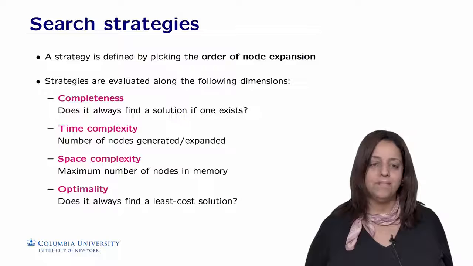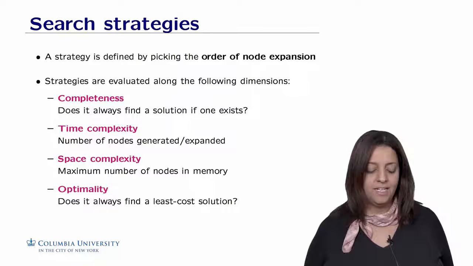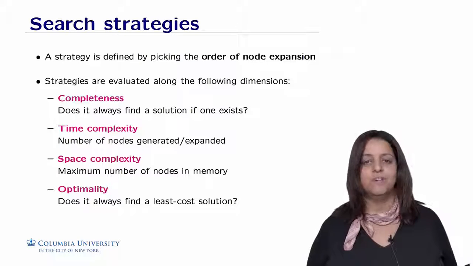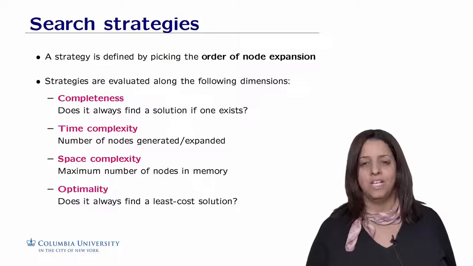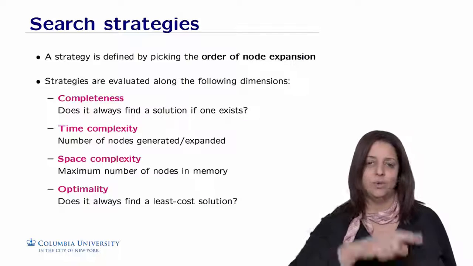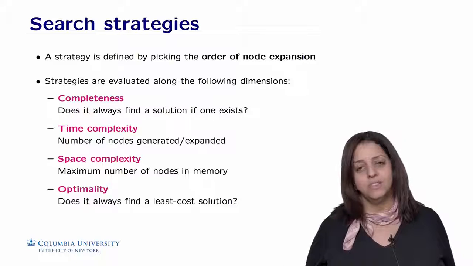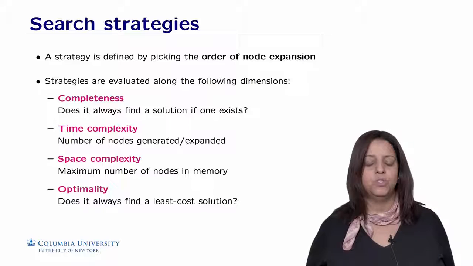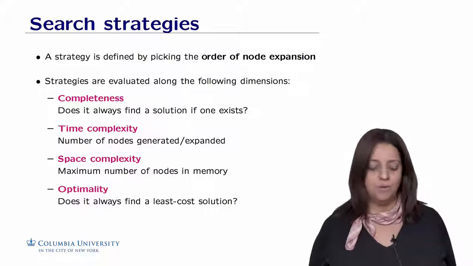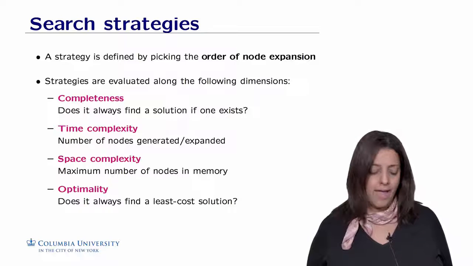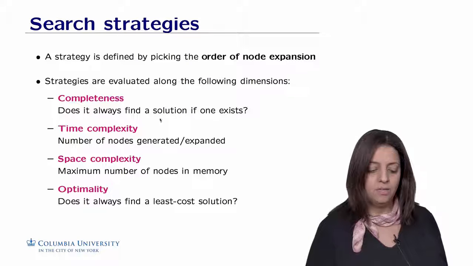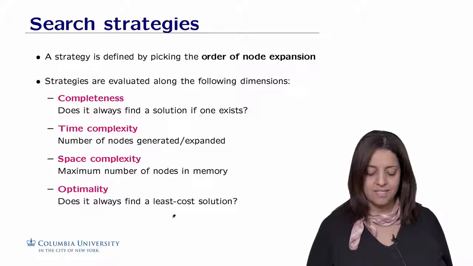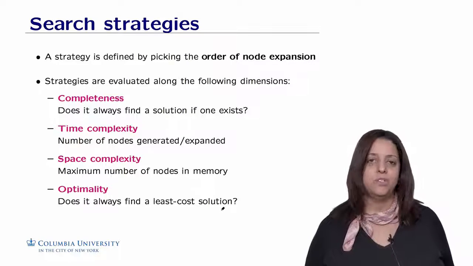And finally, optimality: do we always find the least cost solution? If you go from San Francisco to Chicago, we don't want to go all over the place, through New York, and then back to Chicago. For example, one way to evaluate the cost would be the number of kilometers spent on the road. We could aim to not only be complete and find a solution, but also find the least cost solution, which will make our search optimal.